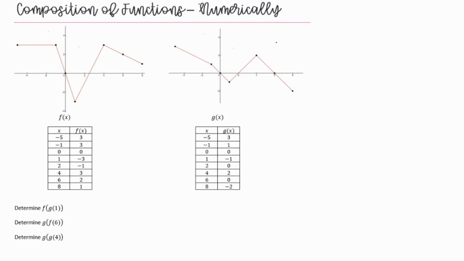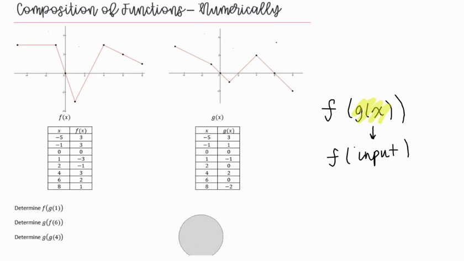Whenever you deal with a composition of functions like f of g of x, in order to determine what the value is, you always start in the interior. You first figure out what the interior value is, and you use that as your input into your exterior function. And by using that, you're able to figure out what the value of the function is. So that's what we're going to do here. So the first question is asking me, what is f of g of 1?